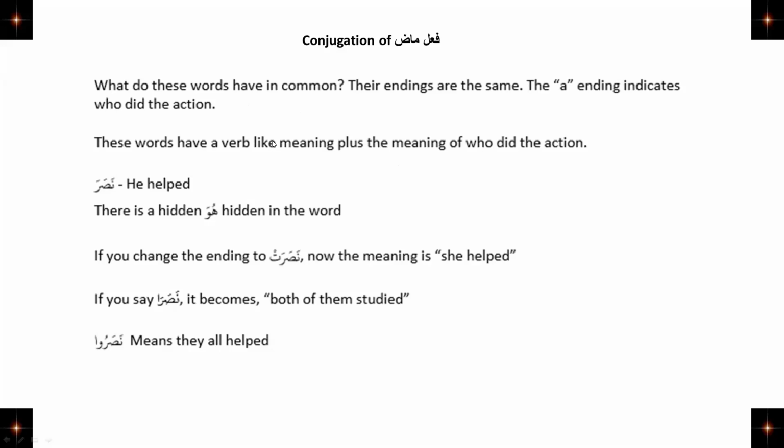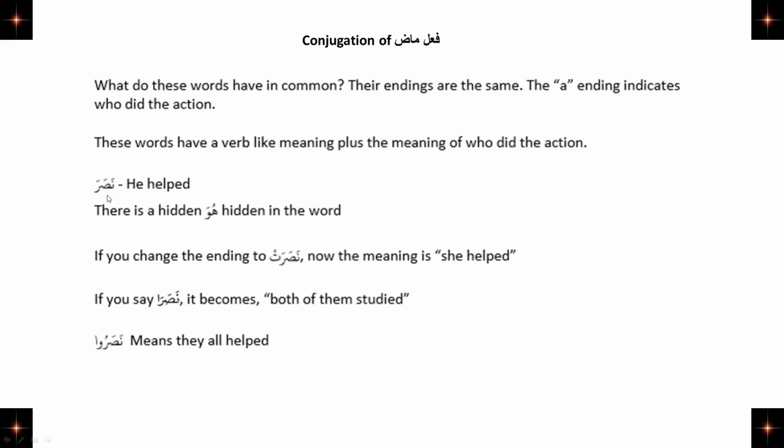So when I say zahaba, zahabu, zahabat, zahabata, zahabna, and so on, what you ask yourself is, how do I differentiate between zahaba and zahaba, for instance? And then you are able to detect that the ending is having a fatha, okay? So there is something about it that is common. And so we say that the fatha at the end is one of the things that we can use to detect if the fi'l is madi. So the fatha is a common factor. So the words have verbs that the action, okay, they have such action-like meaning plus the meaning of who did it. That's the actor. That's what we said.